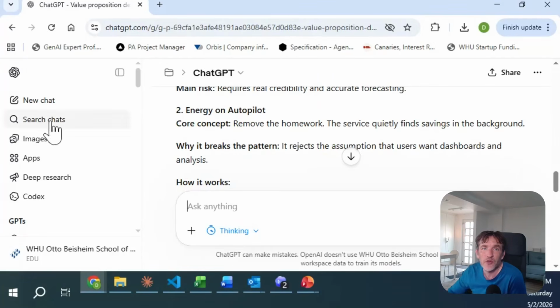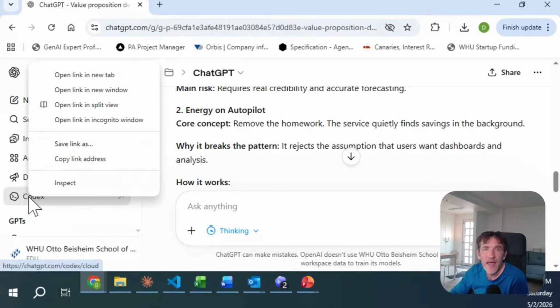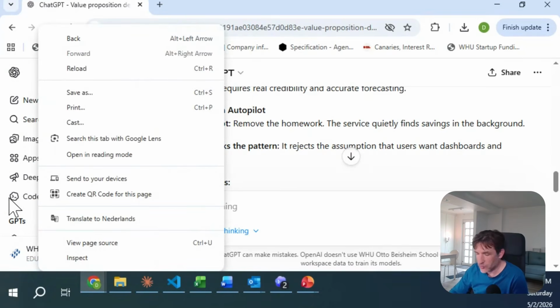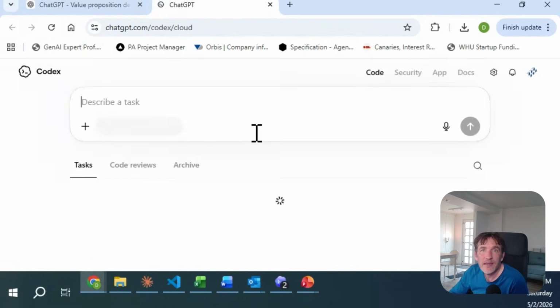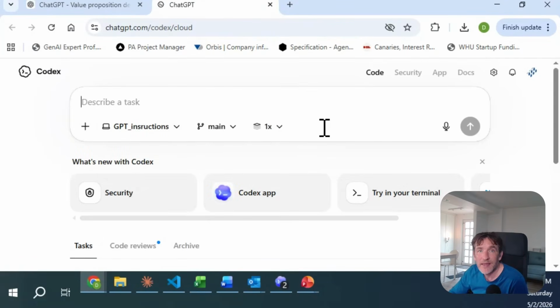but there is still another way to do it, a bit more complex, or at least a bit more technical. And here we will use what is called the Codex app, which you see here on the left-hand side. So actually, when you have a Plus subscription, you can use the Codex app. And let me show you what you can do when you have downloaded this Codex app. So to use it, you simply click here on Codex, and then you will be able to download the app on your computer. And then in the Codex app, so this is the Codex app that you need to download, we can use that to build skills.